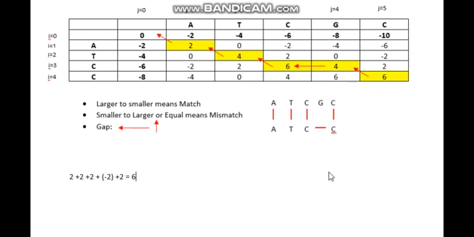Alright, so remember at the start I mentioned that you can get a different score, and that's fine, but the optimal alignment that we've got in this case would be the same alignment. You can have different scores, because that depends on the values that you assign to your match, mismatch, and gap penalty at the start. So basically, you can assign whatever values you want and you can get a different score, but the alignment would be the same.